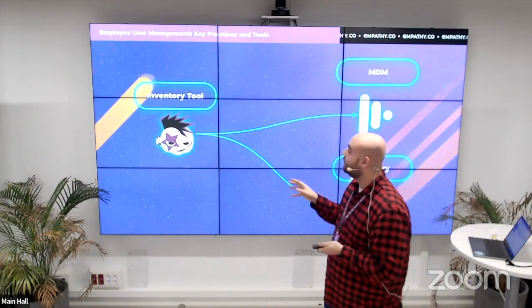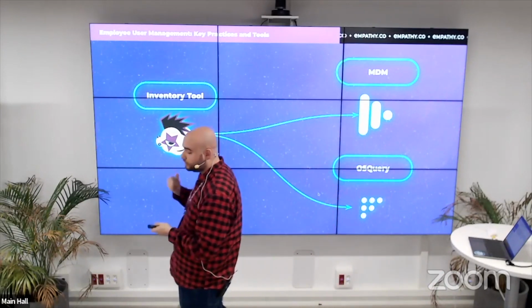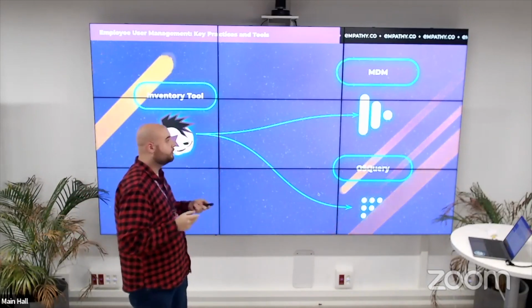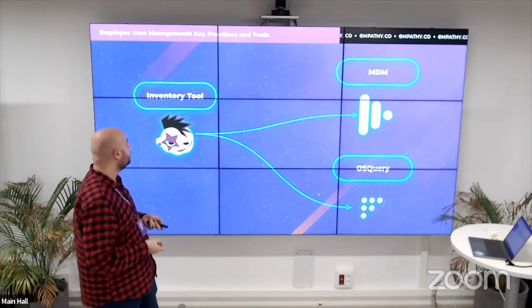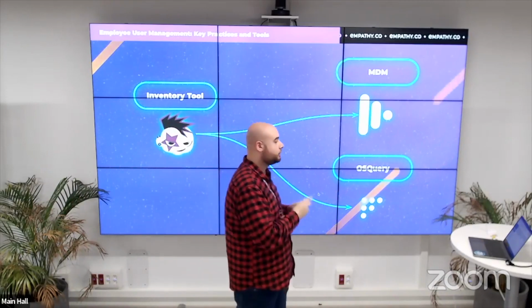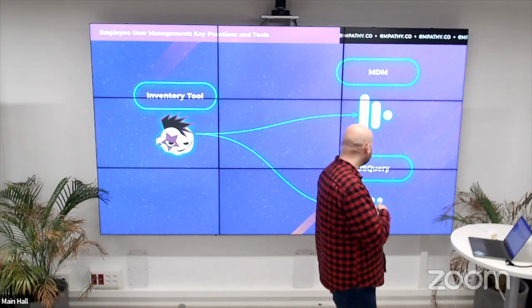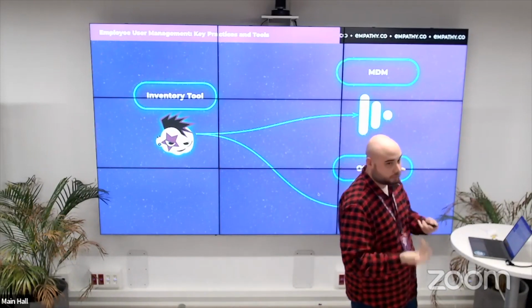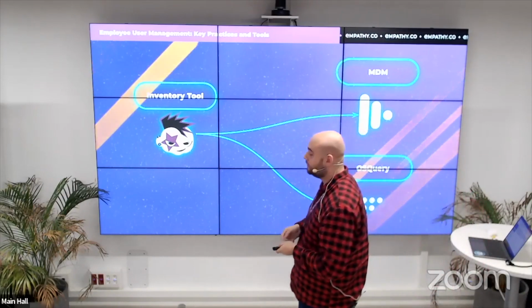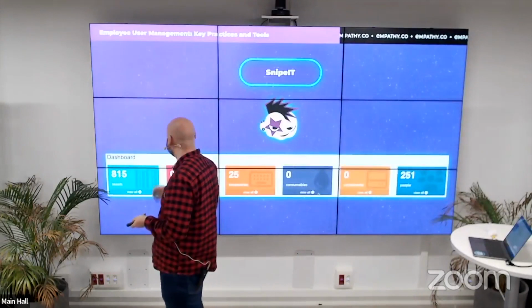Basically, what we have in Snipe-IT is the source of truth for every piece of equipment that we have assigned: laptops, access cards, screens, every accessory that we may give to the employee. And the laptops are managed in two ways. They are managed through the MDM, which is the mobile device management tool that we have, and FleetDM, which is the query tool that we use to collect and monitor the devices. So I will start talking about Snipe-IT.